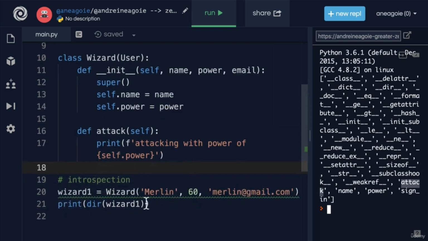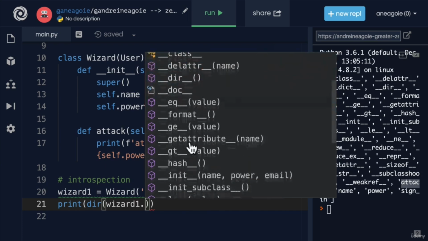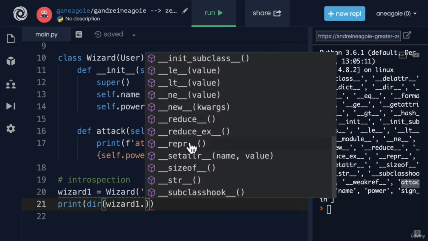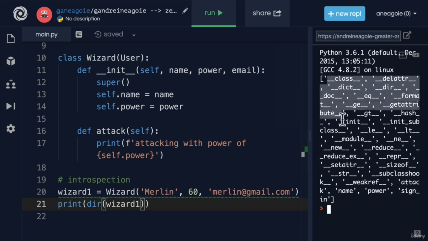And this editor that I'm using, whenever I do dot, is actually using this ability of introspection to list out these available methods for me, just like I have here. So this is really useful when you're trying to figure out what you have access to. But you may notice something here. We have a lot of these dunder or magic methods that we haven't really talked about. What are these and why are they so important? In the next video, we're going to tackle this question. I'll see you in that one.